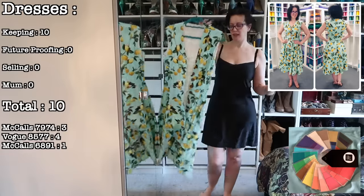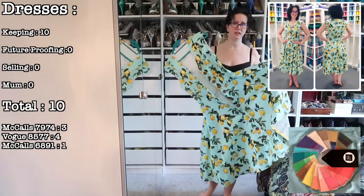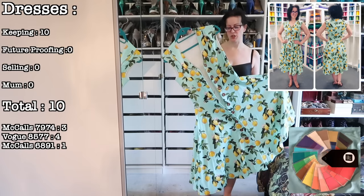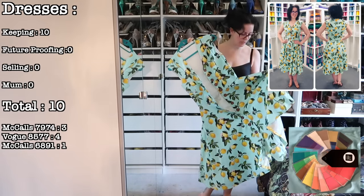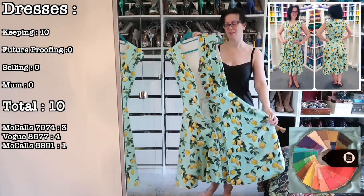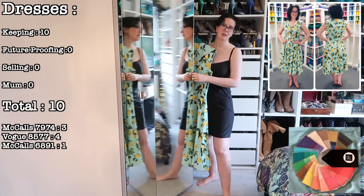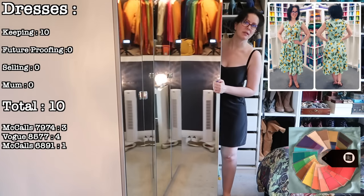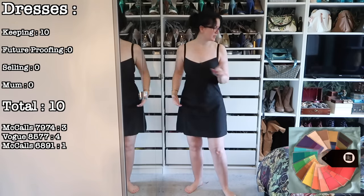Another 8577 that's staying — this time it's got a three-quarter circle skirt on it. I fixed this skirt and made it into a dress earlier this year; I haven't had a chance to wear it yet but I'm keeping it because all of the colours are perfect for me. I love this, so it's going straight back in. I'll put up images of me wearing these so you can see what they look like on.